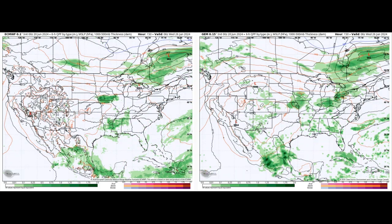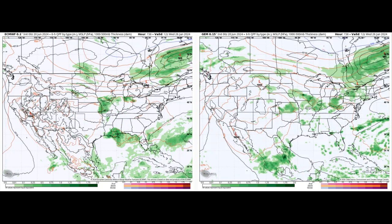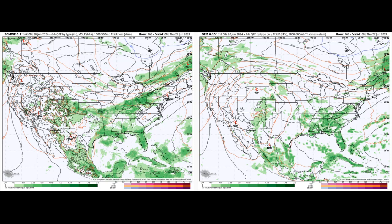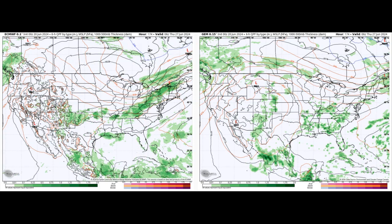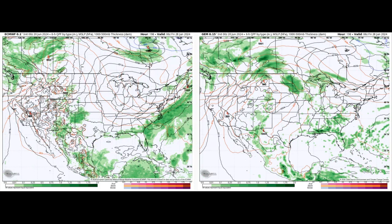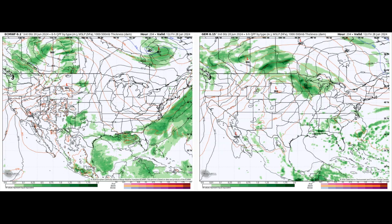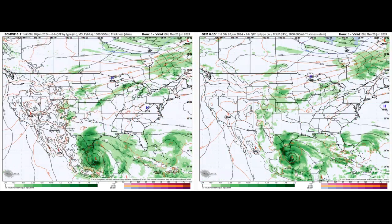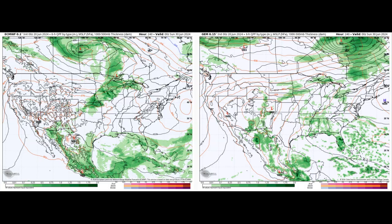Thereafter, we could see another day — you could actually get two days in a row here, Tuesday and Wednesday of next week. A lot of maintenance work needs to be done for the summer, and these might be the two best days coming. This is valid 12Z Tuesday, 8 o'clock in the morning, then 2 o'clock in the afternoon, then 8 o'clock in the evening, and then we have more storms working in. But look at this magnificent area of higher pressure. Well beyond the period, we could see a little bit of a break in the action, much lower dew points, and maybe some decent amounts of sunshine stringing quite a few days together — though that's well around the corner.